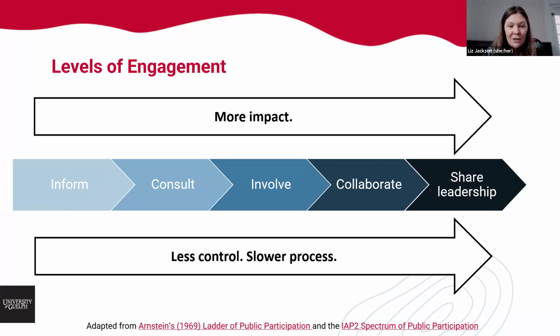So that's the spectrum of levels of involvement that you may choose and that may be right for your work in terms of involving knowledge users, stakeholders, policymakers, and so on. And as you're thinking about planning your own research and the impacts that you're seeking to create, which obviously is on your mind because you're here, you may want to think about how roles and levels of engagement may need to vary for different members of your collaborations and your audiences. Think about and ask about their own preferences, their capacity, and the level of influence they can and want to have over the research and its impact.